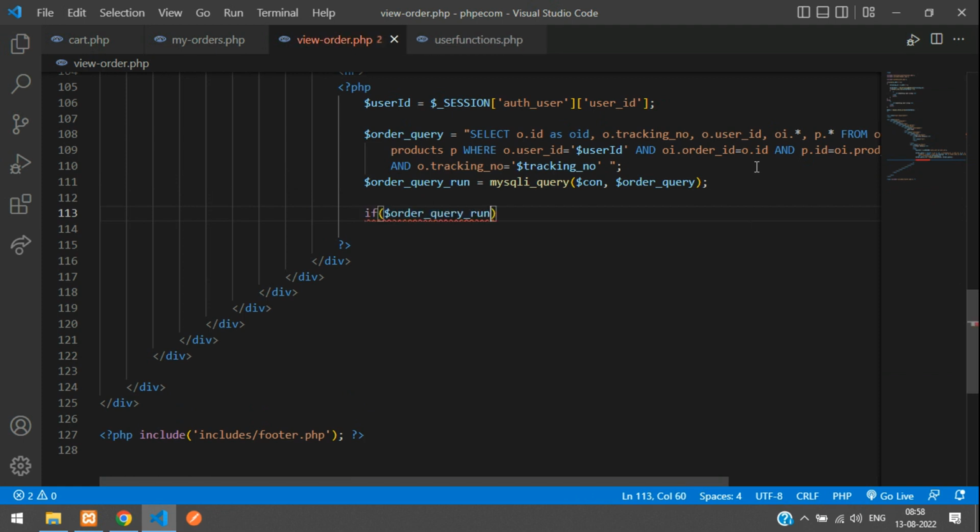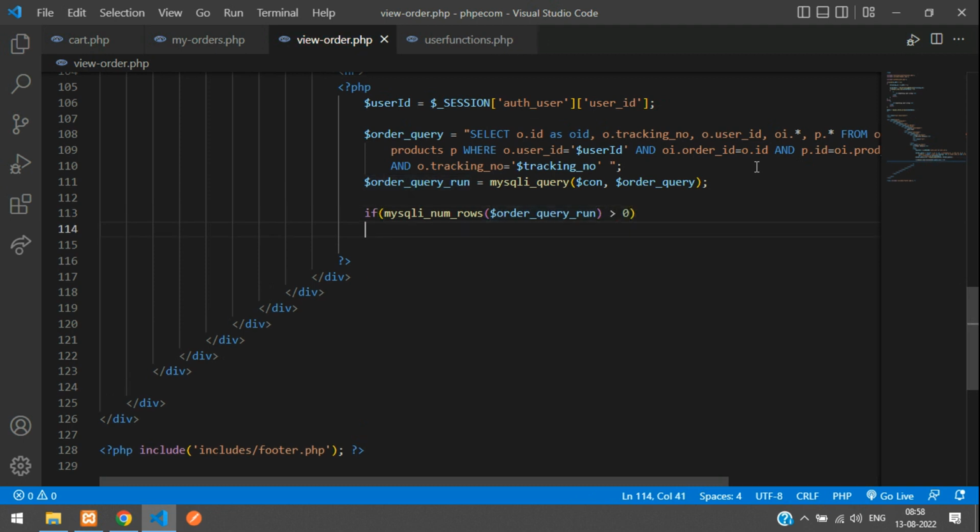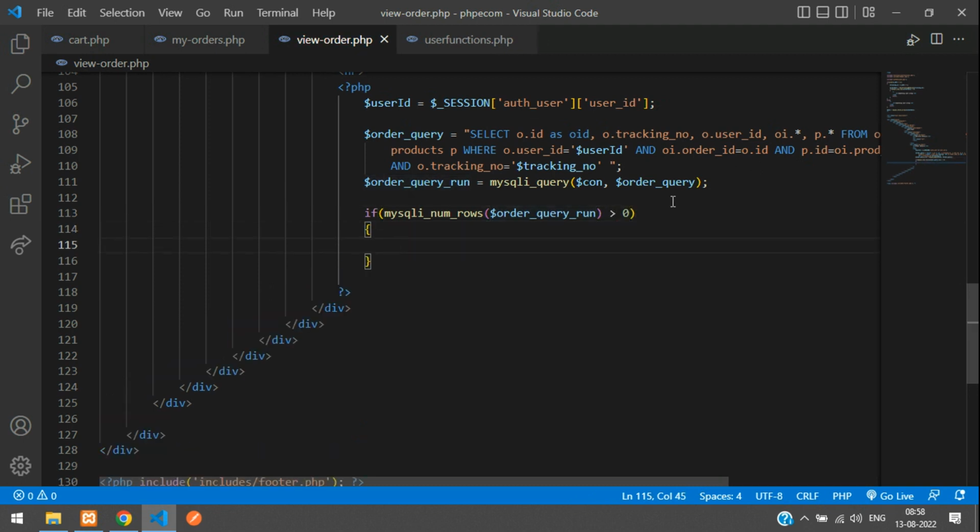If, put this in a function, say mysqli num rows of this is greater than 0. It will obviously be greater than 0, because if it is not at all there, then the user will not be able to place the order, right? So if there is an order, there will be a product, but for the safer side, we'll just put this in an if condition.